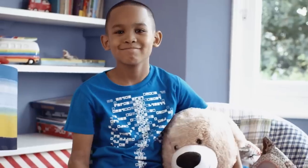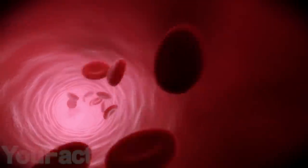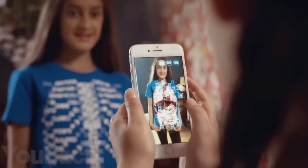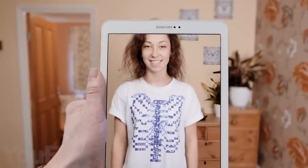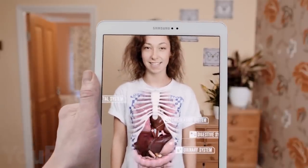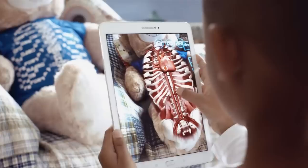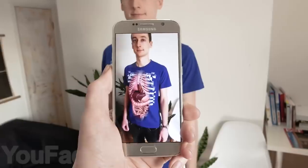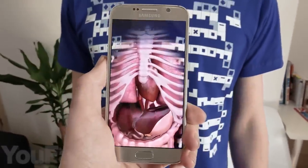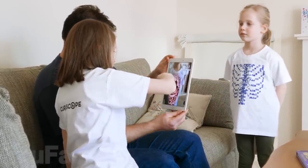Learn about the human body on a human body. The VirtuOli T is an augmented reality t-shirt. Point the special app on iOS and Android at the 100% cotton super soft tee and watch it bring the science of anatomy to life. With beautifully designed augmented reality and 3D learning experiences, you can explore the circulatory, respiratory, and digestive systems in full immersive 360 videos. The app measures your heart rate and allows you to visualize your heart rate beating live in AR. There's no better way to learn about the human body.